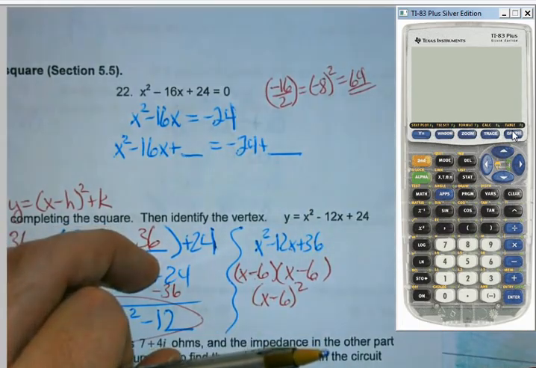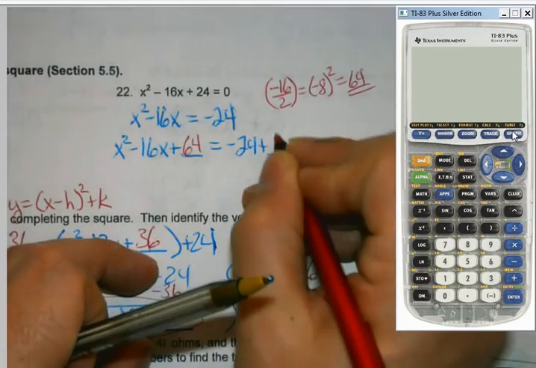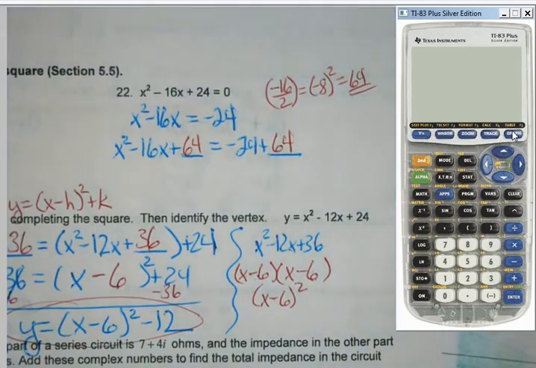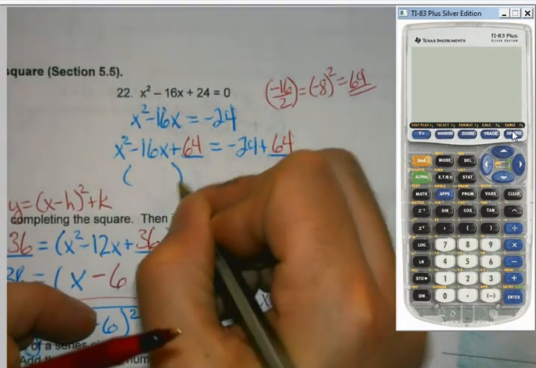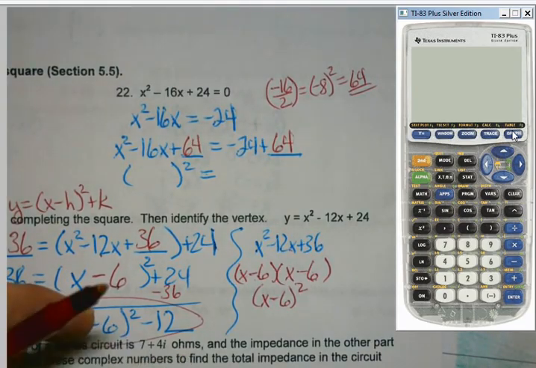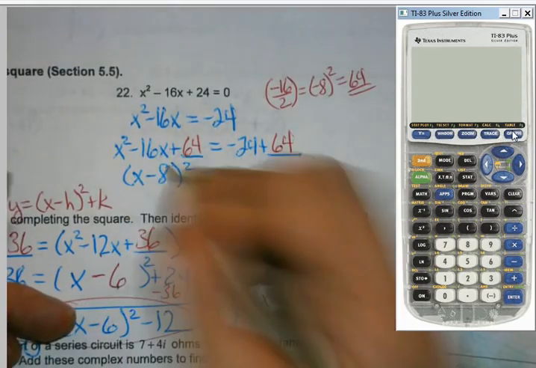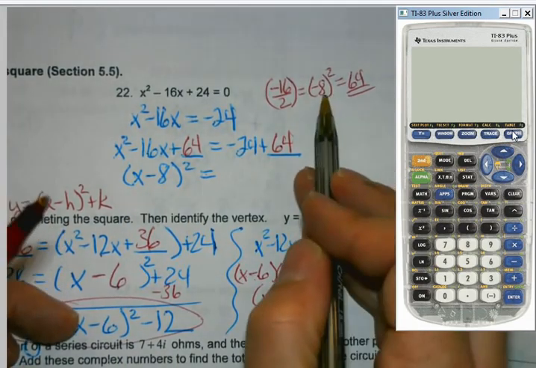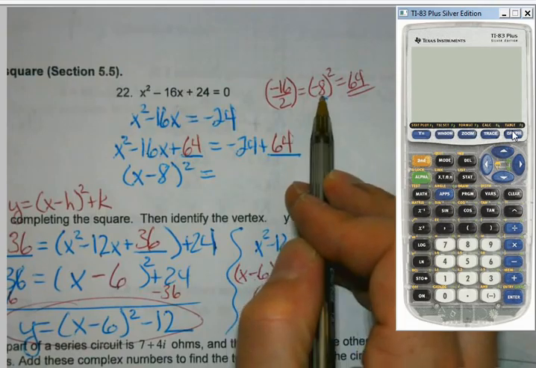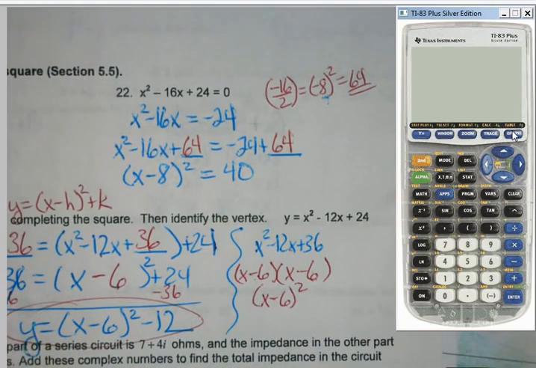So even if we're doing it in vertex form or regular completing the square, that's what you have to do. 64, 4. Just like before, this next term is going to be a perfect square binomial. So I can do it one of two ways. I can either ask myself what multiplies to 64 and adds to negative 16, negative 8, negative 8. Or I can just take the shortcut and steal it from when I divided my b term by 2. Let me simplify the other side.